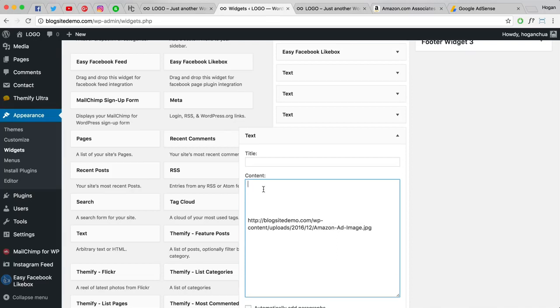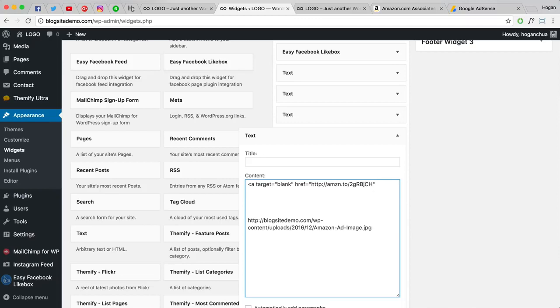So what you need to do now is type in some basic HTML. This is fairly similar to the one that we added for our profile image. Okay, so type in the less than sign, a target equals quotation marks, blank quotation marks, space href equals quotation mark, and then paste in your affiliate URL.